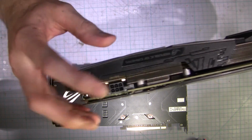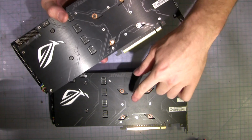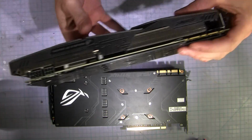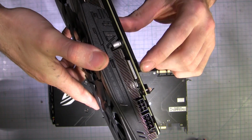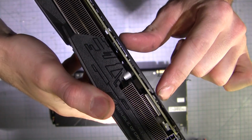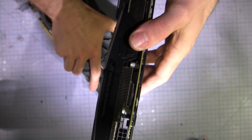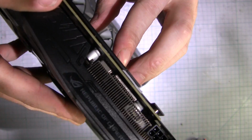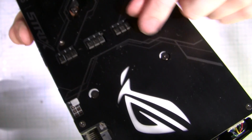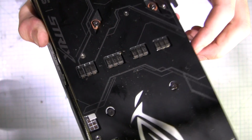and if you can see in here, I noticed that the warranty void sticker is gone from this particular unit, but this thermal pad in here, and then on this one, it's on the wrong side. See? It's on this side here. And he's cut out little bits for the screws to go in, because he's an idiot.